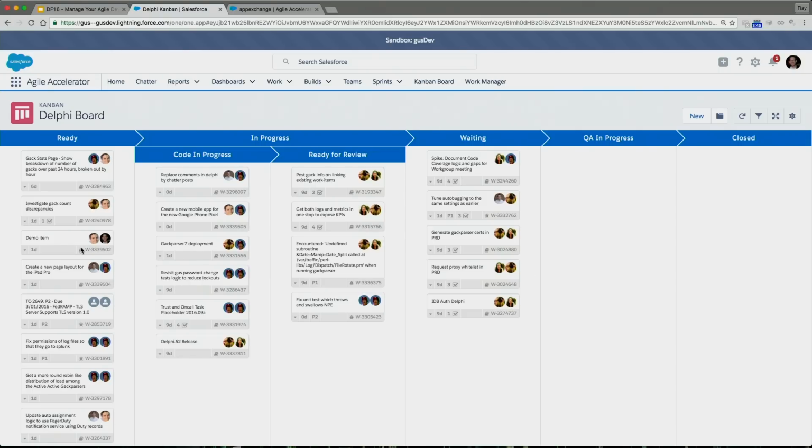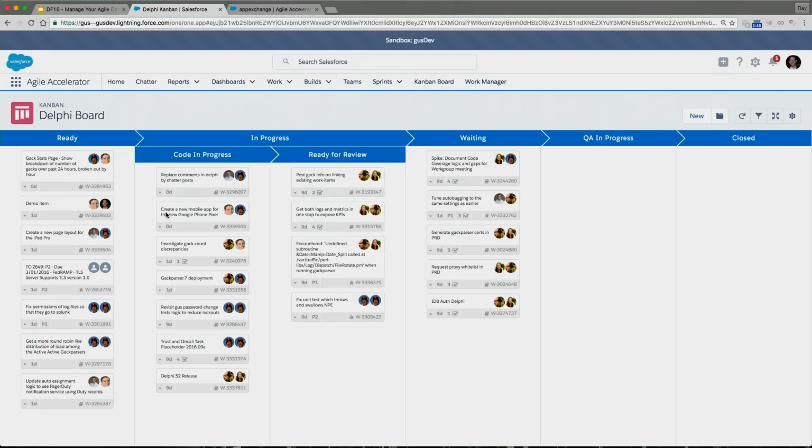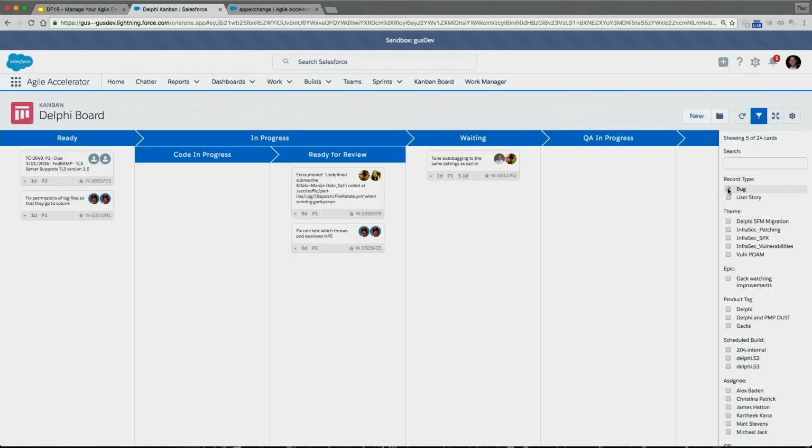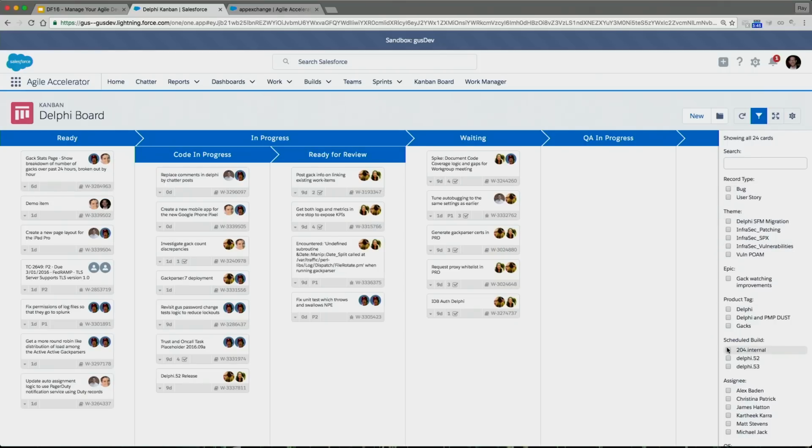If anybody here isn't using Jira and is just using more of an old-fashioned or traditional Agile of Post-it notes or a whiteboard, then you can see this is very similar to that: you have cards, and then I can drag them from one column to another and visualize progress. And when you have your daily stand-up, you can then pull up the Kanban board, and you can edit these records and see what everybody is working on. You can also filter the Kanban board very easily. So over here, I can say, just show me the bugs, or just show me the user stories, show me things assigned to a certain scheduled build. It's a client-side filter, operates very fast, and it helps you get through your stand-ups that much quicker.